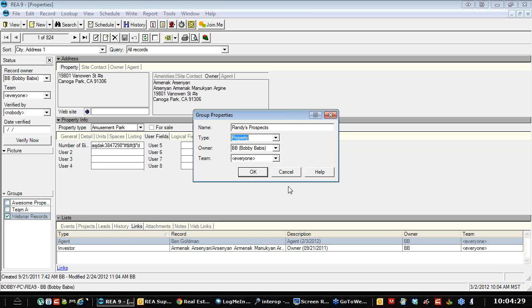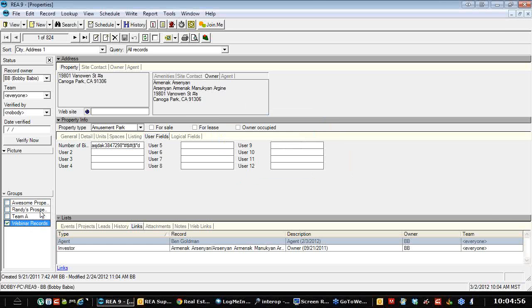Another good idea if you're on a multi-user version and each of you is creating multiple groups that only you're going to need personally, it's not a bad idea to make this team private, just so you don't end up with a ton of groups here that have nothing to do with you. So it doesn't make the records that are in the group private, it just makes the group not show up on the left for anybody that it does not need to show up for. So once you have the group properties set, you just hit OK, and that group will now show up on the left side.